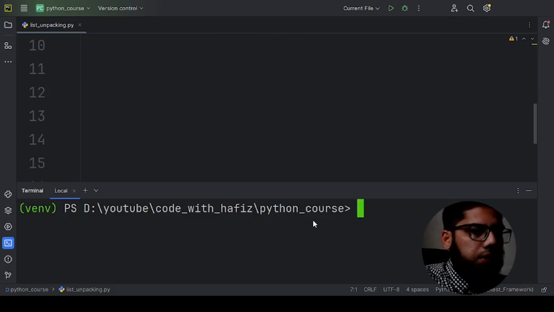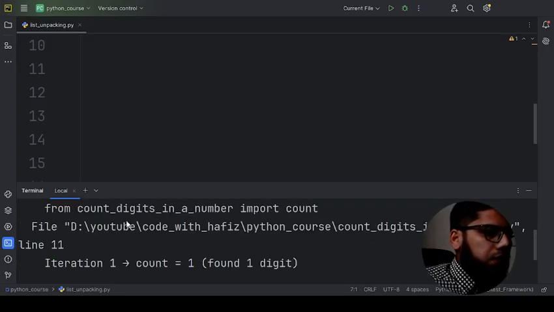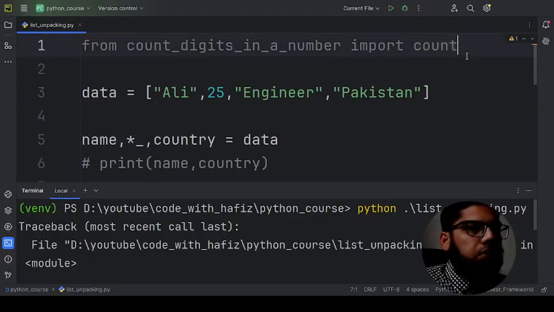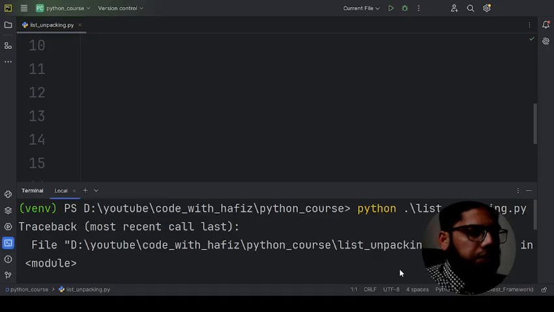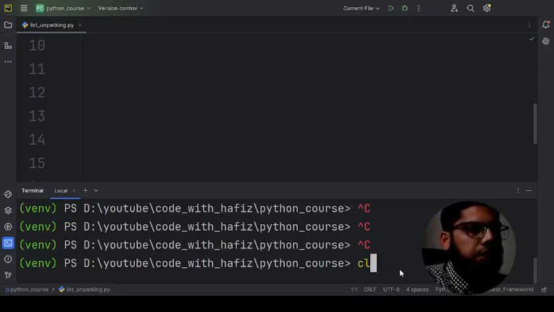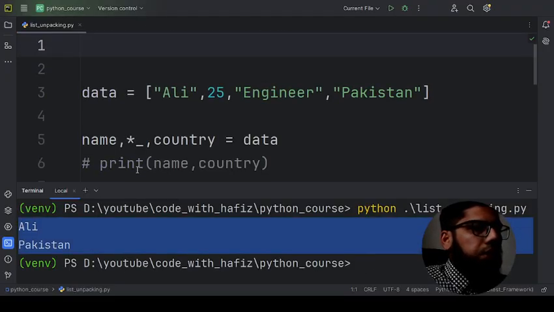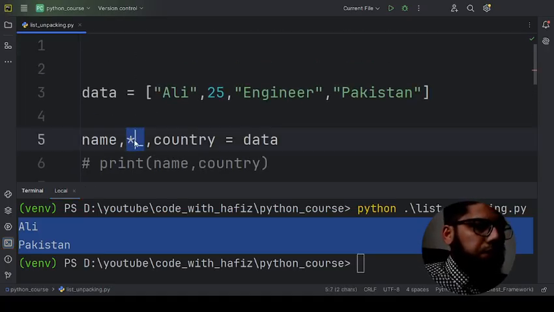If I run python list_unpacking.py again, let me clear this, it is creating problems. If I clear my terminal again and run my code, you will see I am getting Ali and Pakistan. In this way you can ignore multiple values with this special character, using underscore and asterisk.